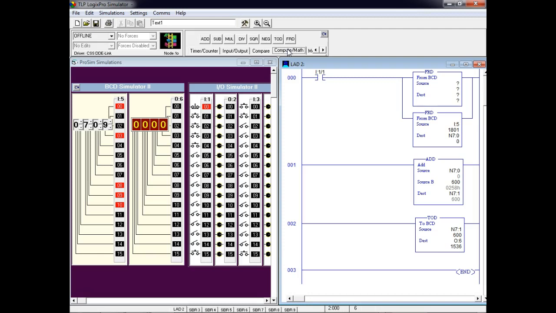Well, it means to negate, so it would take a negative number and convert it into a positive number, or it would take a what? Positive number and convert it into a negative number. That's called negate. A lot of people think it just goes negative, but negate means to do what? Make it the opposite. Then we got these other 2 guys, TOD and FRD.